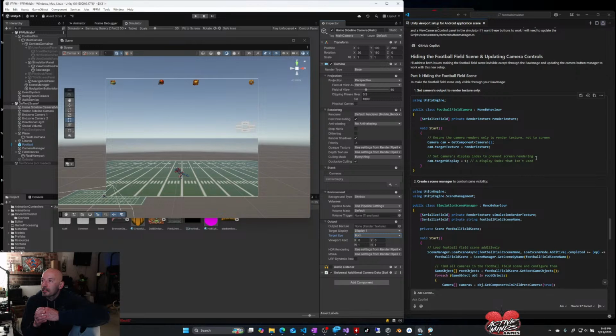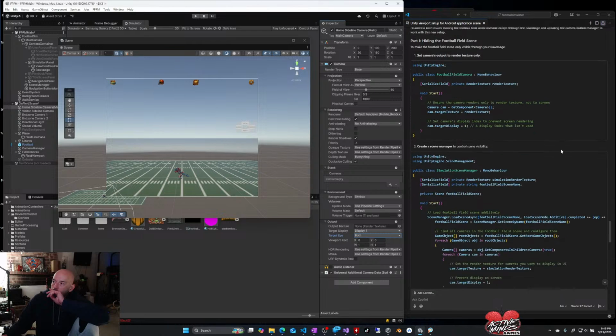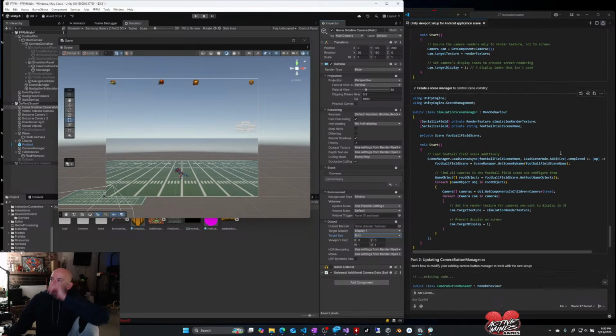So basically, create a scene manager to control scene visibility. Simulation scene manager. Load football field scene additively. Find all cameras in the football field scene and configure them.